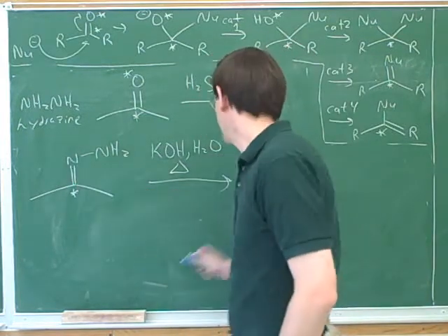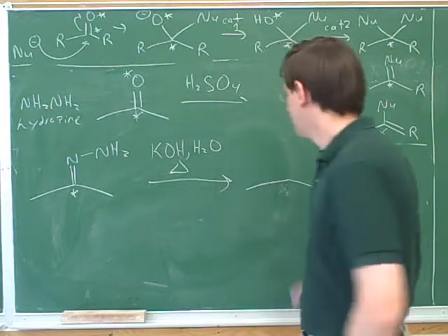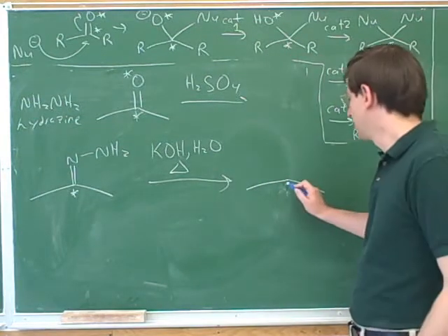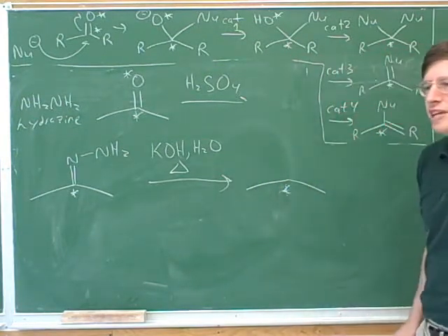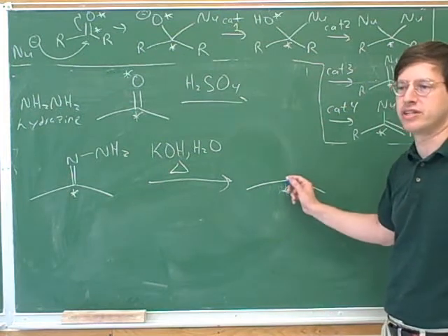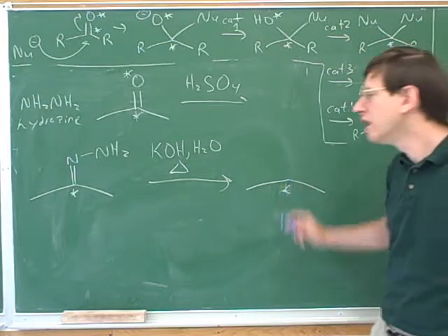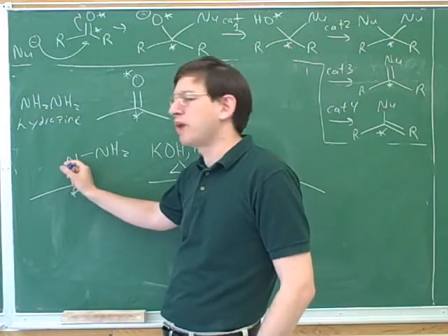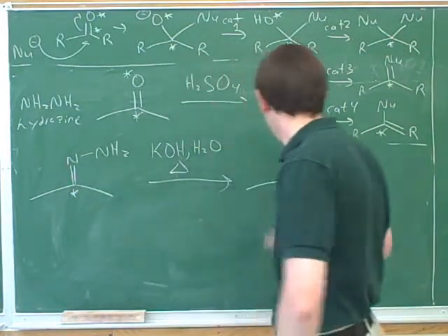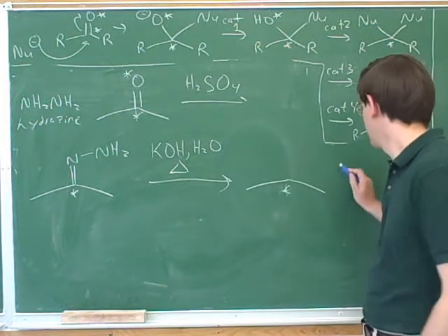It just completely blasts off the nitrogen and just leaves us with this. Basically, it's replacing the nitrogen with 2 hydrogens. We don't necessarily have to draw the hydrogens because we can just treat them like hidden hydrogens. So this carbon used to have 2 bonds to this nitrogen. That's been blasted off and replaced with 2 hydrogens.